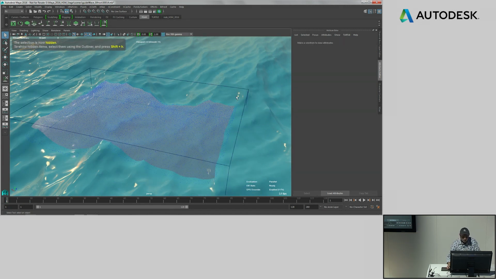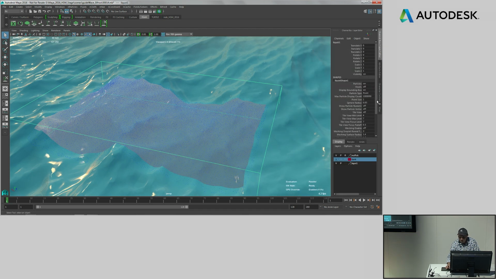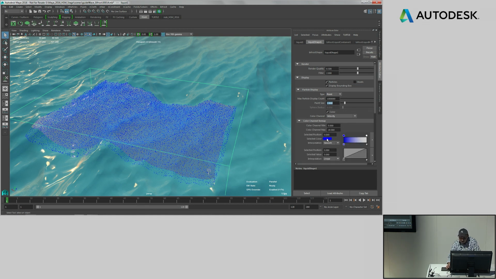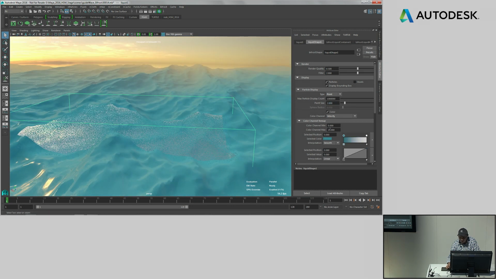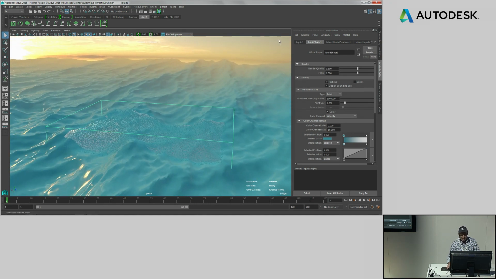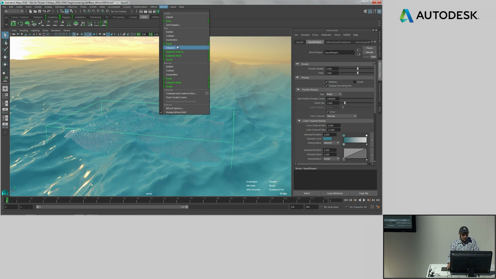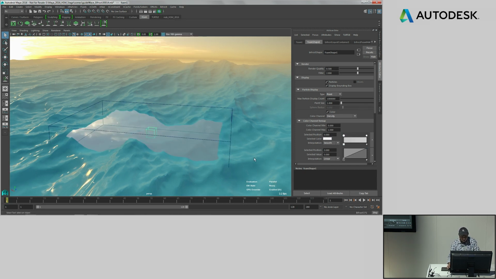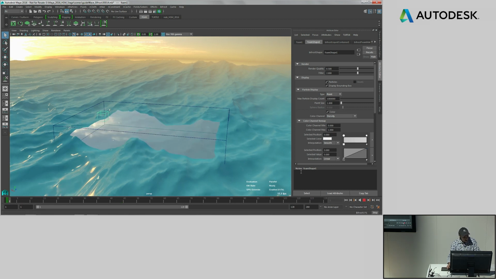So the next thing we're going to do is just modify the parameters so this is a little easier to see inside of Maya. So we'll go back into the attributes for this container. So the liquid node is going to allow me to adjust the display in the viewport, so the particles essentially. We're going to go ahead and just change the color remapping on these guys to something like, I don't know, the dark color there. So it's going to wipe through that, and we'll make it a little more prone to going into the bright section there. And while we have this highlighted, I'm just going to go ahead and add on top of that a Bifrost foam, just because I can. So with that done, let's go ahead and rewind this guy, and we'll play back our simulation.